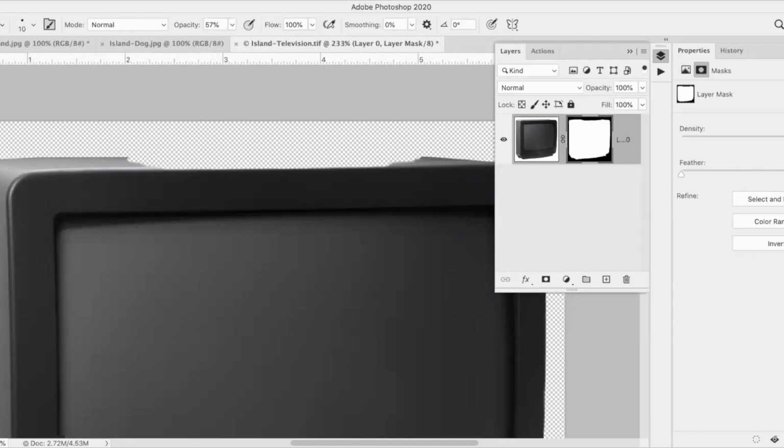I'm going to change my foreground color to white, and then I'm just going to draw this back in. Oh, I need to increase my opacity. Just kind of bring that back. Okay.